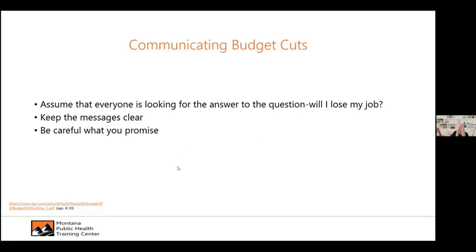And of course, we have to know that we're not going to make everybody happy. We can't control everybody's interpretation of these events. Budget cutting times are difficult. After making a good effort to communicate effectively, you have to accept that some people within the program or the organization itself are going to be angry, especially if, let's say, the whole health department has to make cuts. Some programs are going to get cut more than others, potentially, and that's a state of conflict for everybody involved.